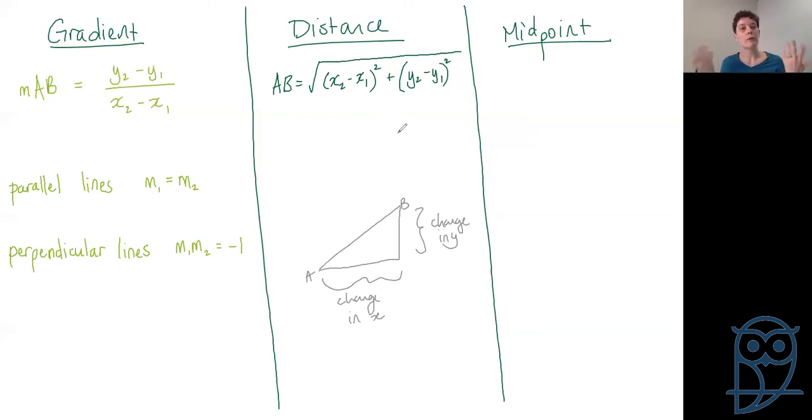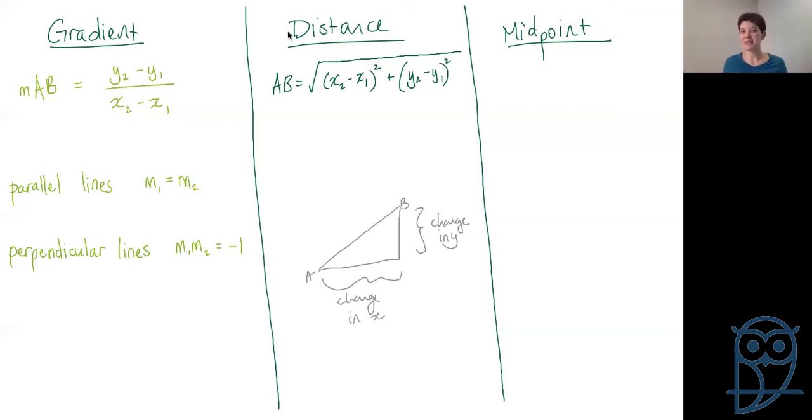And therefore, of course, my minuses must be inside. Or draw yourself a little triangle and take yourself right back to Pythagoras and where that distance formula came from. So the midpoint, okay, if we've got 2 points, our midpoint is exactly in the middle between them. The average of the coordinates.